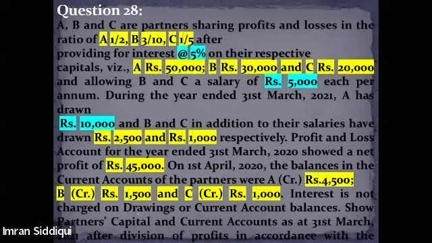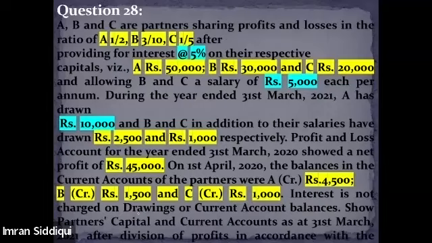Yeah. So, in the format, everything is there, and depending on the question, you will be writing the component because, as per the question, no addition has been made by the partners, so we don't have to write that component. Okay, sir. So then the closing balance will be the same as the opening balance. Yeah, because no drawings. Is there any drawings that has been made?